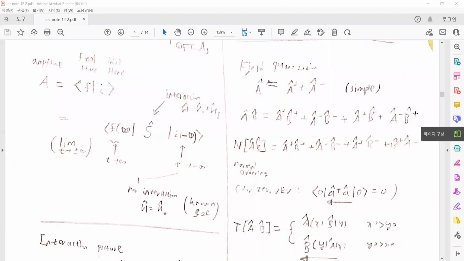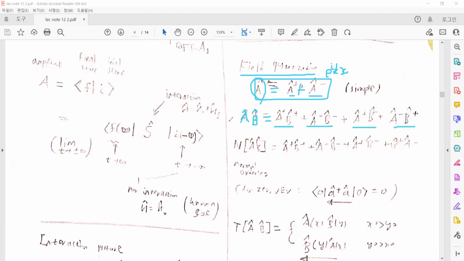So we know that the field quantization can be written like that, as a simple version, where the specific field is the summation of creation operators and annihilation operators. Some prefactors with the momentum-wise terms are omitted here. And some products of two field operators can be expanded with the creation and annihilation operators. And if we give some normal ordering, which is the creation operators to the left and all annihilation operators going to the right, the vacuum expectation value is zero.